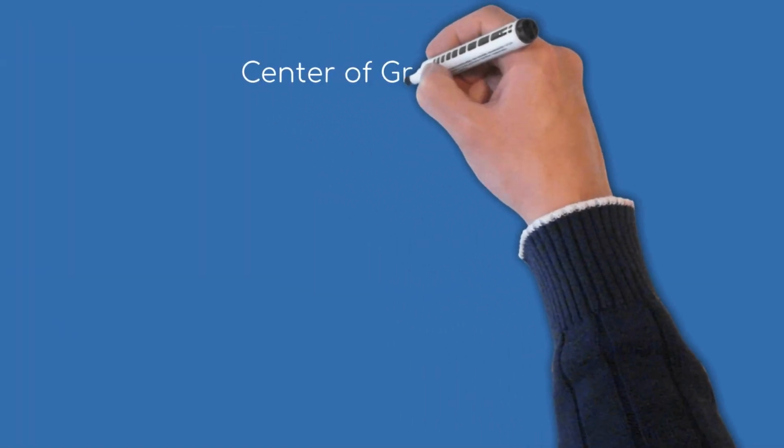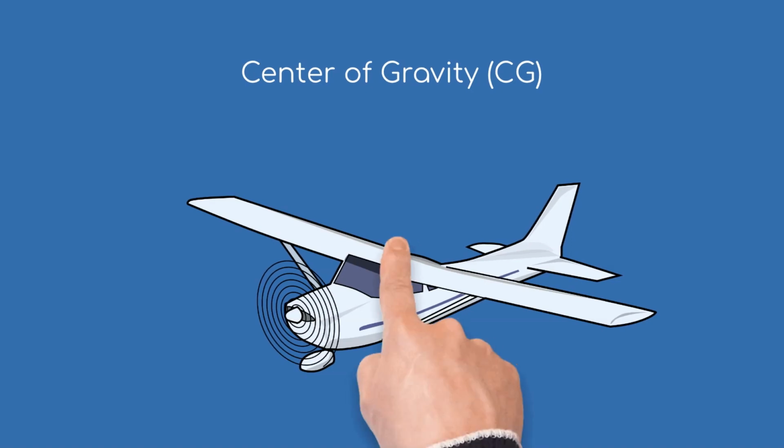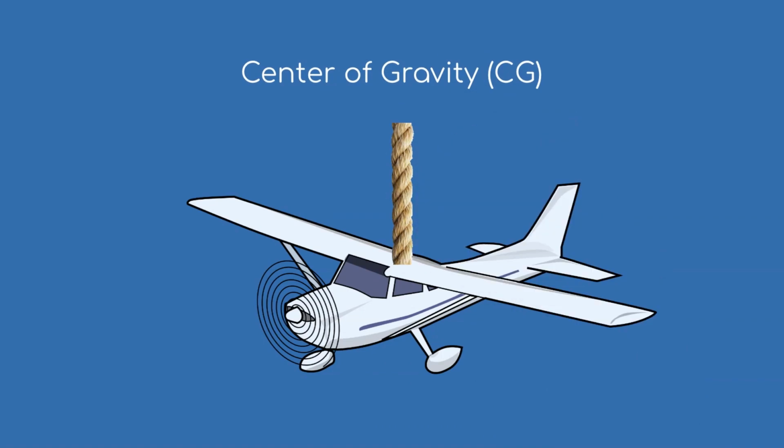We've mentioned the center of gravity, or CG, several times. One way to think of the center of gravity is that it is the point where, if we could suspend the aircraft from a rope tied to that point, the aircraft would be perfectly level and balanced. The position of the center of gravity is important because it affects the stability of the aircraft when it is in flight. The further aft the CG is, the more the aircraft becomes dynamically unstable, but also flies more efficiently.